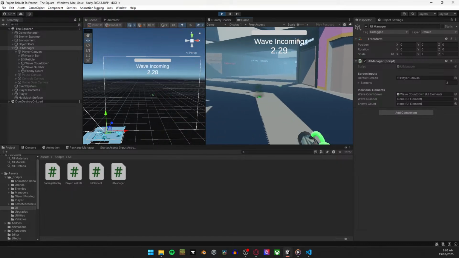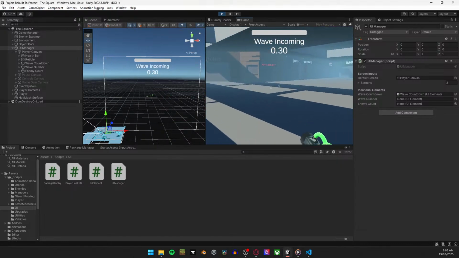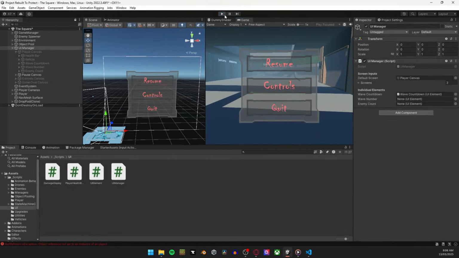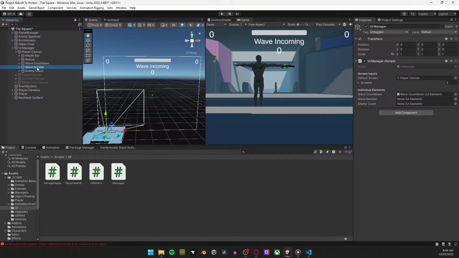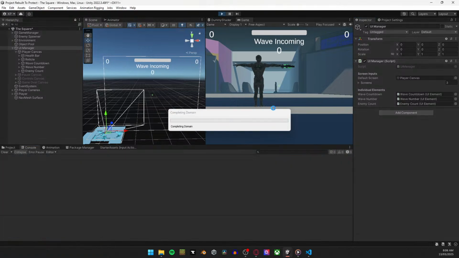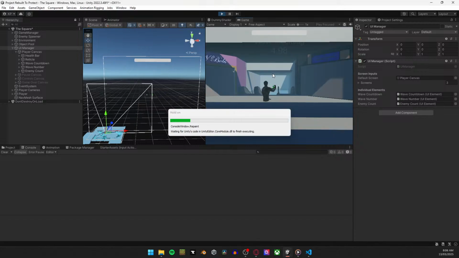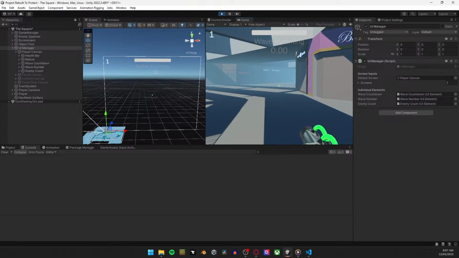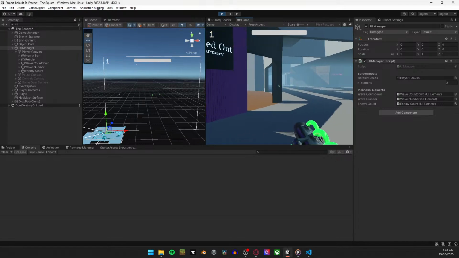Wave incoming. Shit. Wave number. Enemy count. Now it'll work. Okay, wave 1.